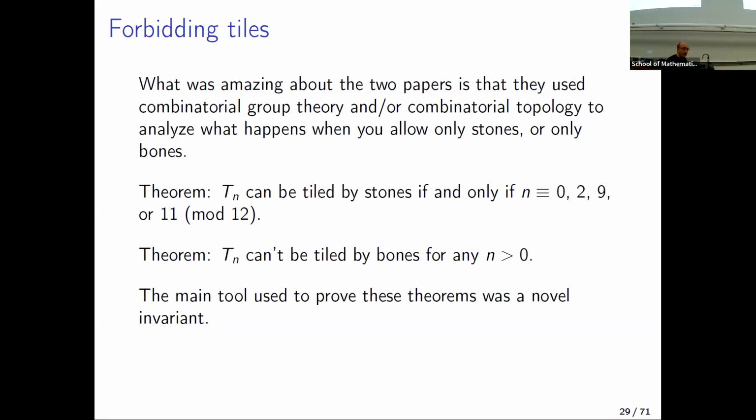There are 3 color configurations on bones. Are we allowed to use all of them or just the? Great question. Are we allowed to use all the kinds of colored bones? And the answer is yes. We're allowed to use any coloring of the stones, any coloring of the bones. Bones come in 3 orientations, stones come in 2. Anything goes at this point. Later on, I'll restrict things a bit, but for now, that's the rule.